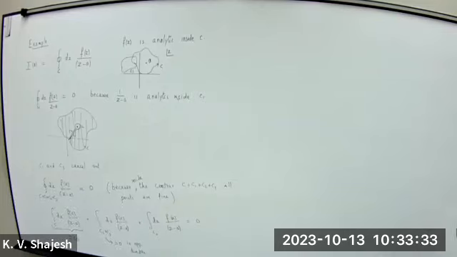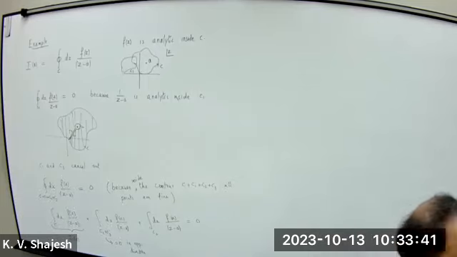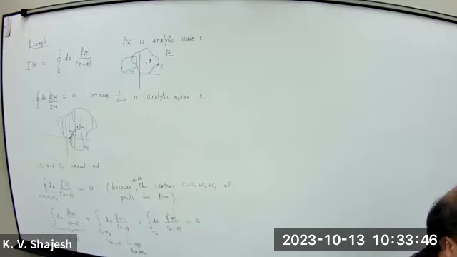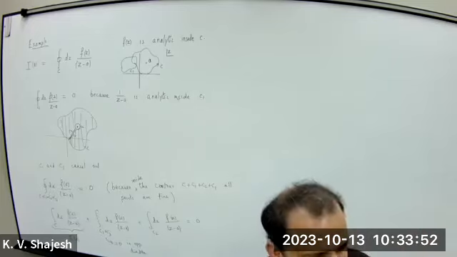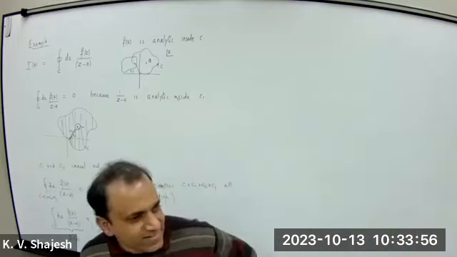1 over z square will be called a second order pole. Most of the time we will be working with first order poles, but it's very easy with second derivatives. It's almost an immediate generalization. But with the limited time we have, I may not ask you too many questions on that, but I have taught you the expectation of generalizing to that.